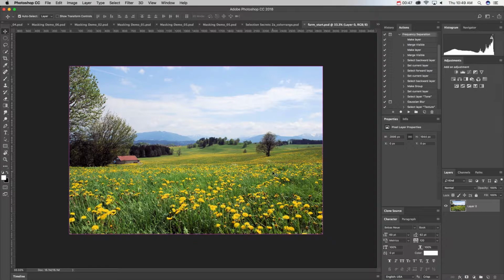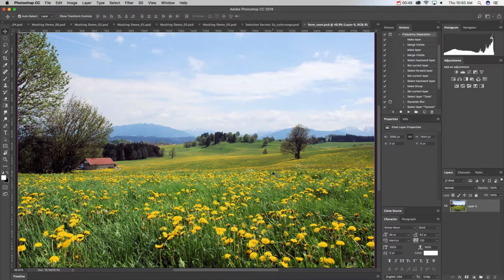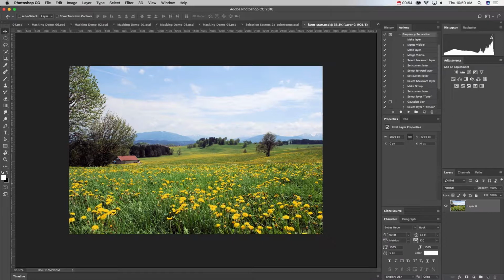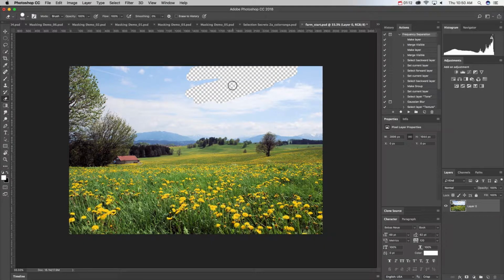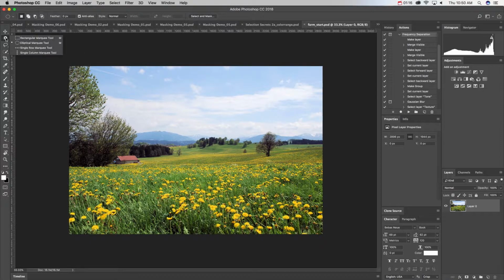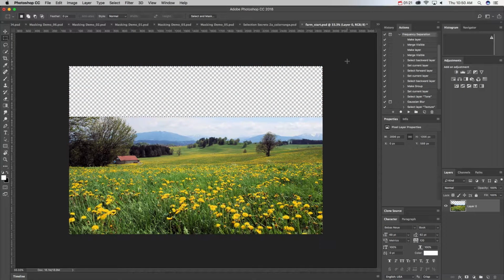Now what I have here is my image, and my image consists of a layer. If I wanted to get rid of anything on this layer, without the use of a layer mask, I would have to do it in a destructive way. I could either use my eraser and erase areas of my image, which will basically delete those pixels. I could also make a selection of an area and press delete, which again would also delete those original pixels.